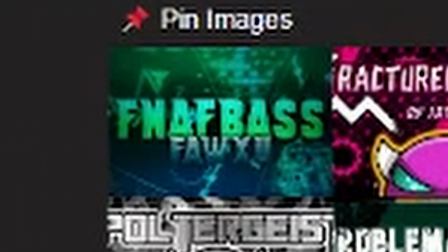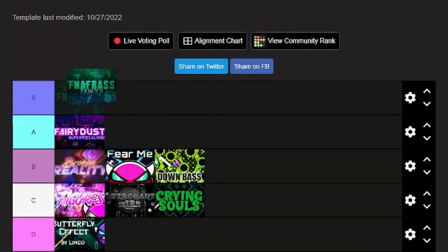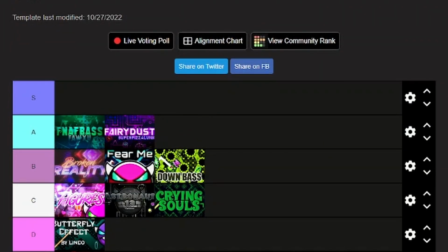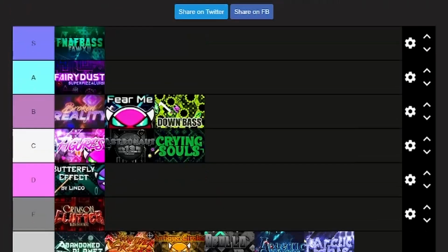All right, FNAF Base. This is the most recent one that I've done, and I'm gonna have to put it in A tier. It's not S tier. Actually, yeah, it's S tier. This one's really, really, really good. Base mode is really cool and all, but also the creator, Foxu, commented on my video, so I might be a little bit biased. It's just a funny 9 Circles level that has good gameplay. That's pretty much the only reason why it's an S tier.